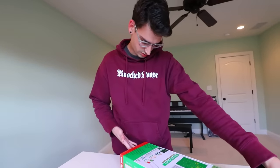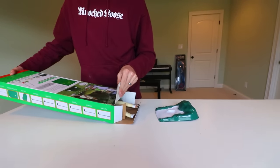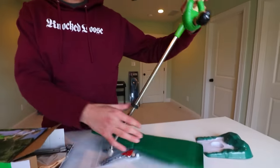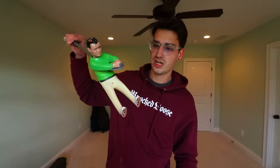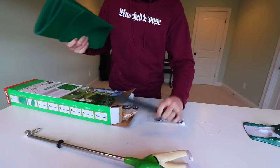Okay, it looks like there's way too much stuff that comes with this. I thought it would be like four things. There's 24 small balls. That's a lot. You'll probably lose them all. Probably will. All right, there's that. Here's your legs. Person number one. It's actually a little larger than I thought it would be. Check him out. That's Gary. Then we got a green. Oh my gosh, what is that? The handle. A handle. I knew that.